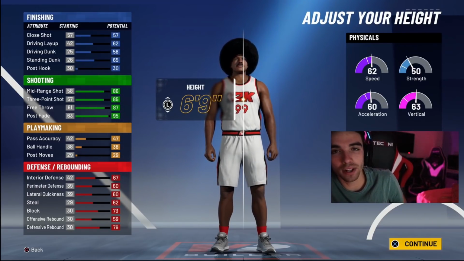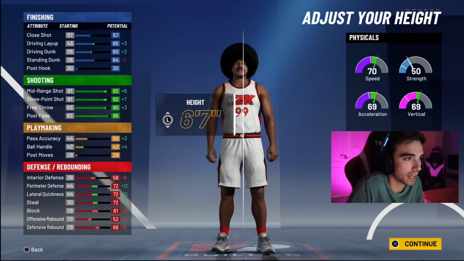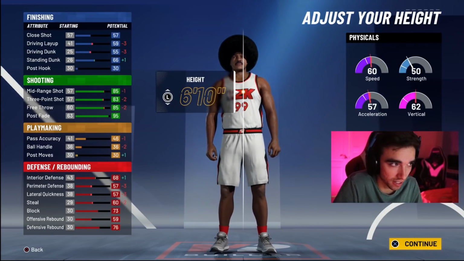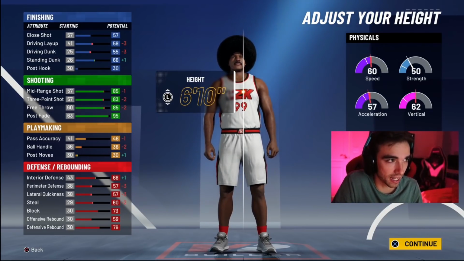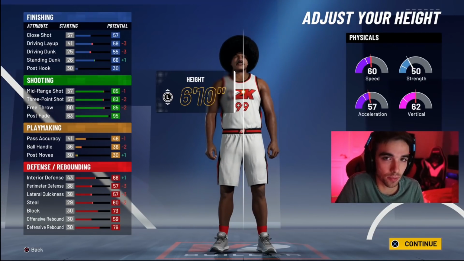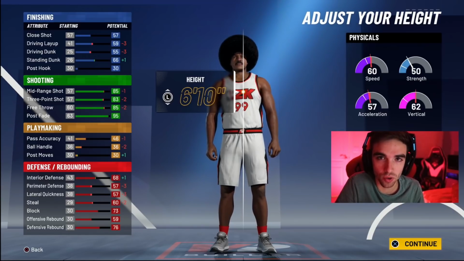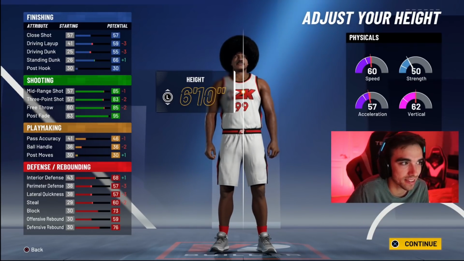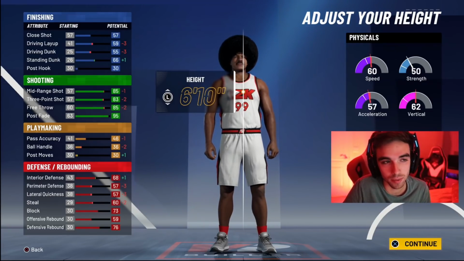Now there are a couple of variations of this build. We obviously have the 6'7" version, as well as the 6'10" and the 6'9". Now, I prefer 6'10" just because I know I'm not going to get drop stepped by a 7-foot post scorer, and just in general get dogged out on rebounds. And also, I do get that 68 as well as a +1 to my standing dunk.